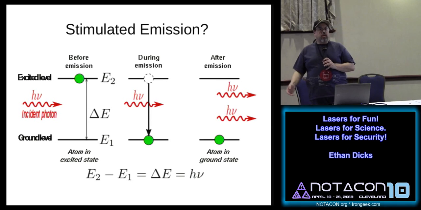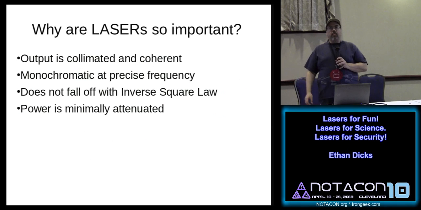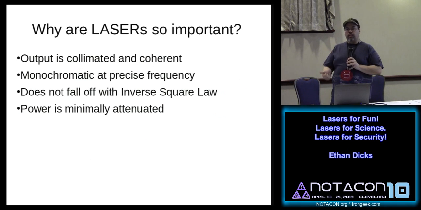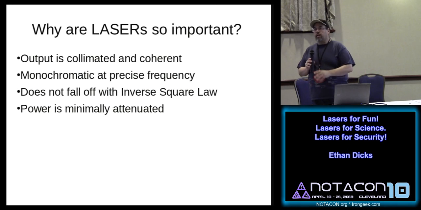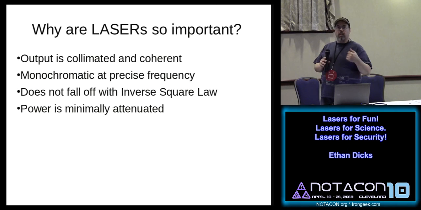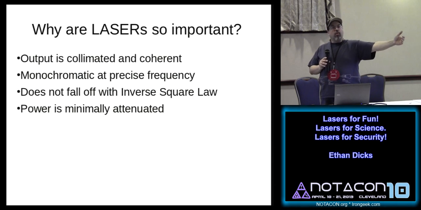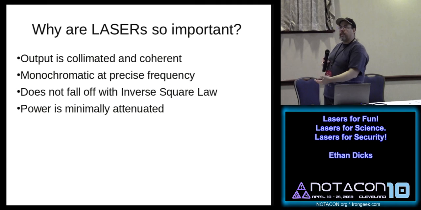And collimation is part of that as well. They're not just the same color and the same frequency, but they're all going in the same direction. And the combination of all three of those elements makes lasers quite powerful for things like illuminating at long distances, for getting the power you need to the far end.